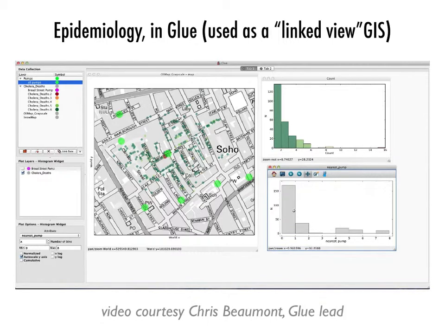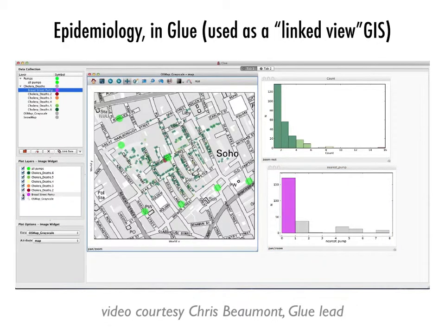If you wanted to quantify that a little bit more, I've shown here another distribution that shows for each death, which pump is closest to that death. You see the majority of deaths are associated with this first bar, pump 0, which is this center green point. If I actually want to plot the distribution of just those particular deaths, I can do that pretty easily. I have this variable associated with all the deaths near the Broad Street pump, and I can just display those on the map over here in pink points. Basically all of these deaths are from people who were closer to the Broad Street pump than anything else, and they were walking to this pump to get their water.